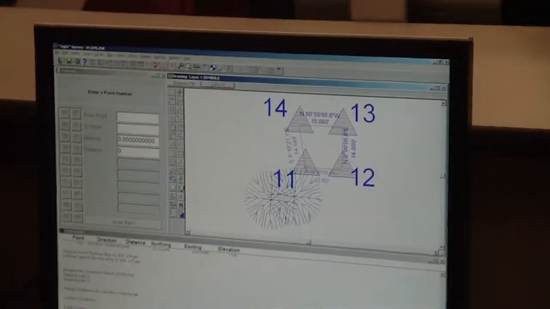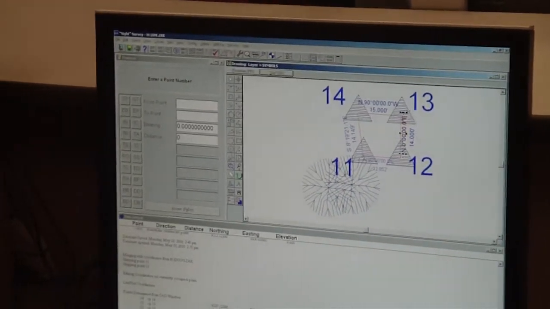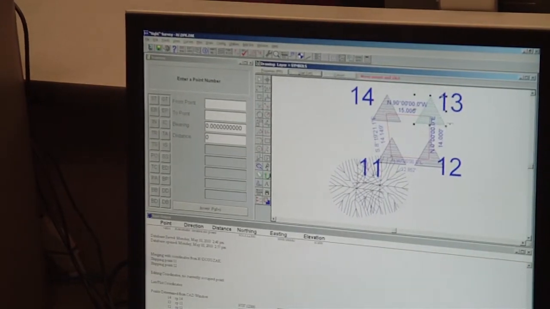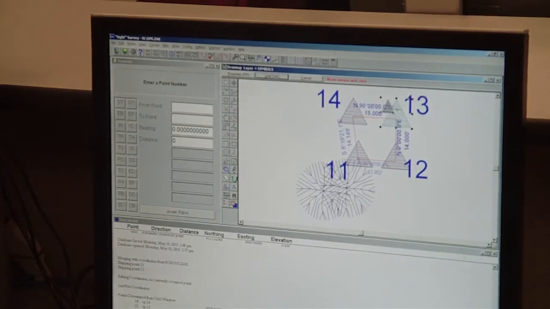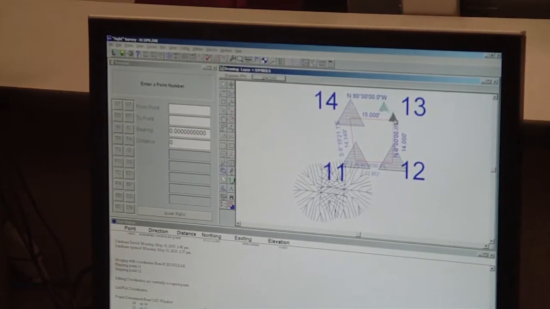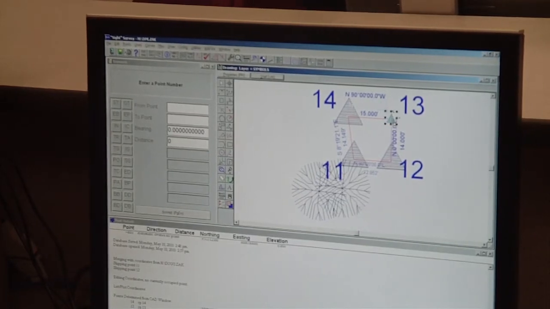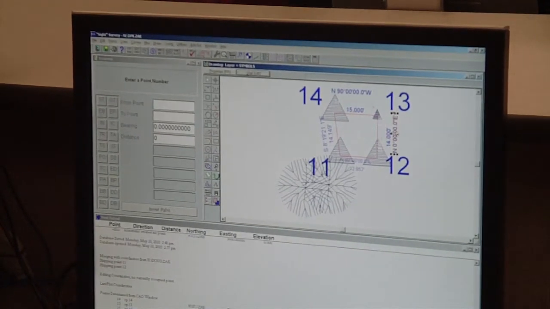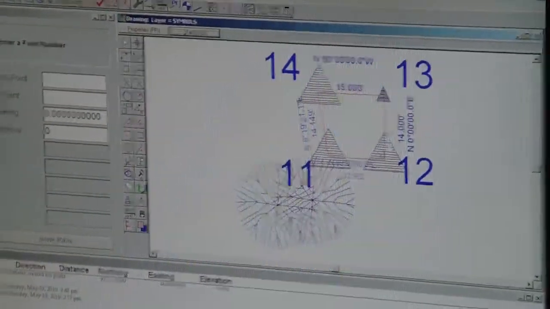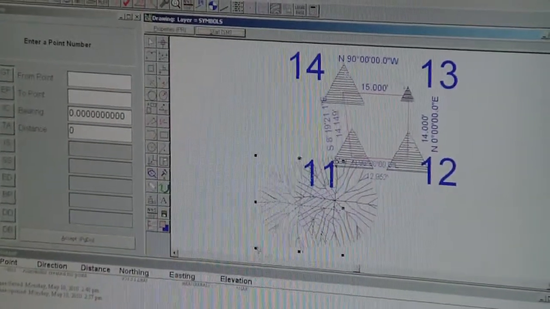Now since I have such a miniature quad, I can change these symbols down to something, whoops, that is more acceptable in size. And I can change it if I think my trees are too big.